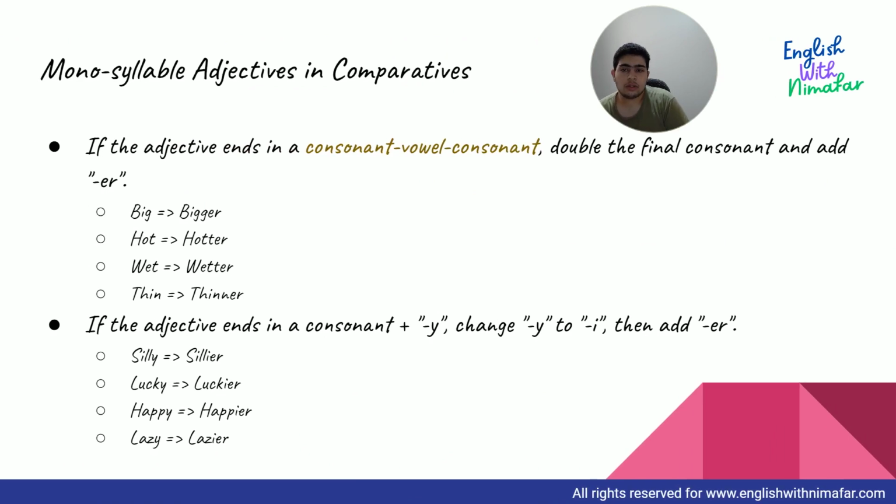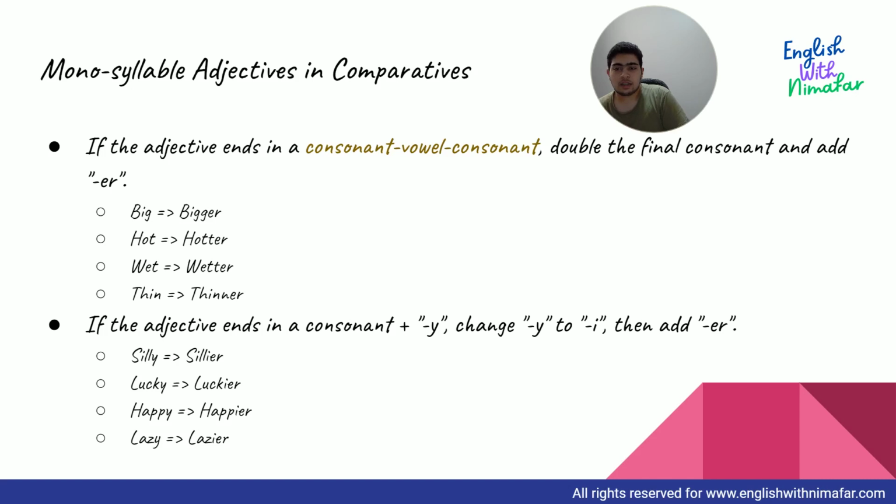Let's talk about monosyllable adjectives in comparatives. First of all, comparatives: when you want to compare something together, we use comparatives. For example, he is older than me. And we have monosyllable and multisyllable. In another PDF, actually, I teach my grammar classes on the English Hub. You can join there and study this part. We have monosyllable, multisyllable, and irregular comparatives and superlatives. But for now, we're going to talk about monosyllable adjectives in comparatives.